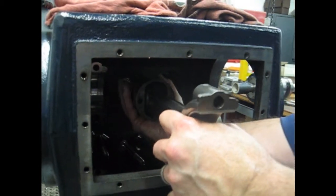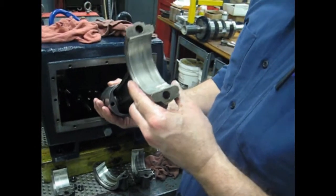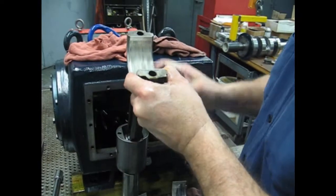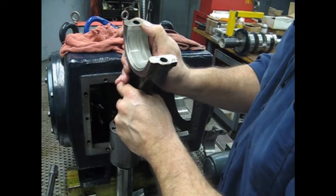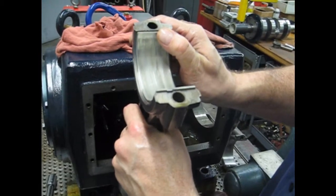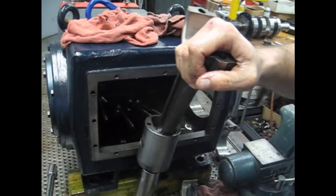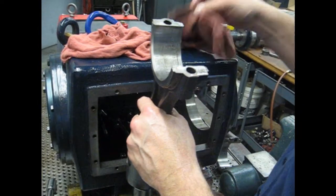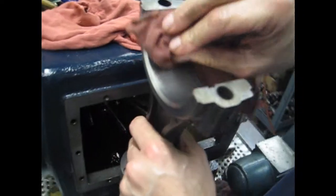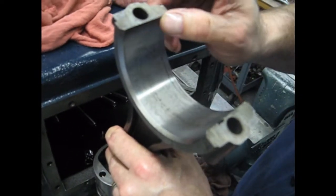We'll hold up the weight, because the plunger and the crosshead are quite heavy, so we'll hold those in place. We'll look at the bearing here. This is still in real good shape. When we go to remove the bearing, you'll notice a tang on this one end. You'll slide it out this direction, not drop it. Take a look at the surface in here. Everything looks good.